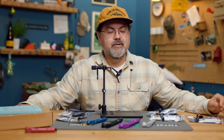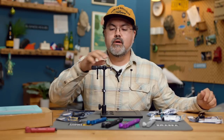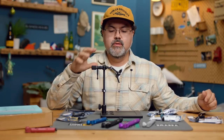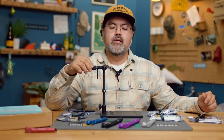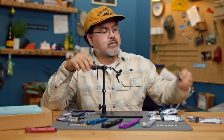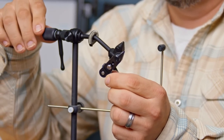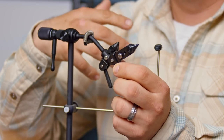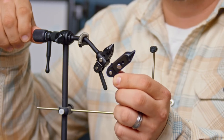All right, let's jump right in. The first thing, this is our saltwater traveler that we have here. This has the bigger base on it. We'll get to that in a second. The first thing we'd like to talk about today is the new Game Changer jaws. This is something we've been waiting for a long time. The Game Changer jaw has been out for a while, but not this size. This is the saltwater size.